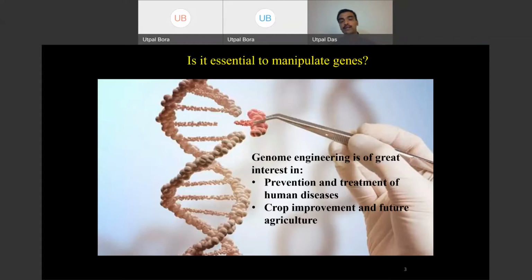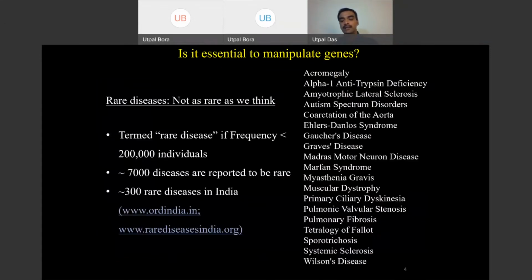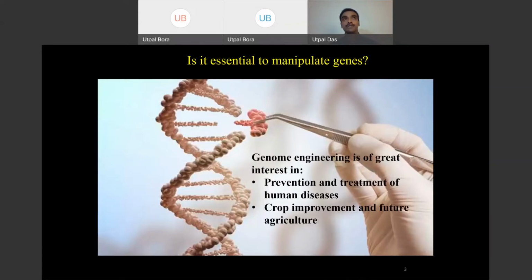So obviously this is really important, and we can say that gene manipulation is critical to cure many human diseases. And when we talk about diseases, what largely comes to our mind are some of the most common diseases in society, or ones we have seen in our friends and near and dear ones. If we talk about gene editing and therapy development, our brain first clicks towards words like cancer. Different cancers are being targeted with genome engineering, or maybe immunodeficiency syndromes. So all these frequently seen diseases are being targeted.